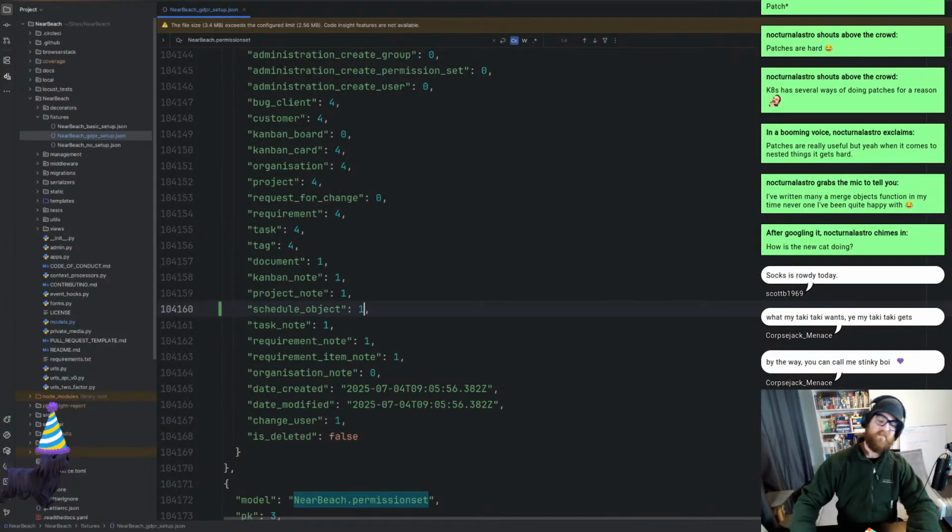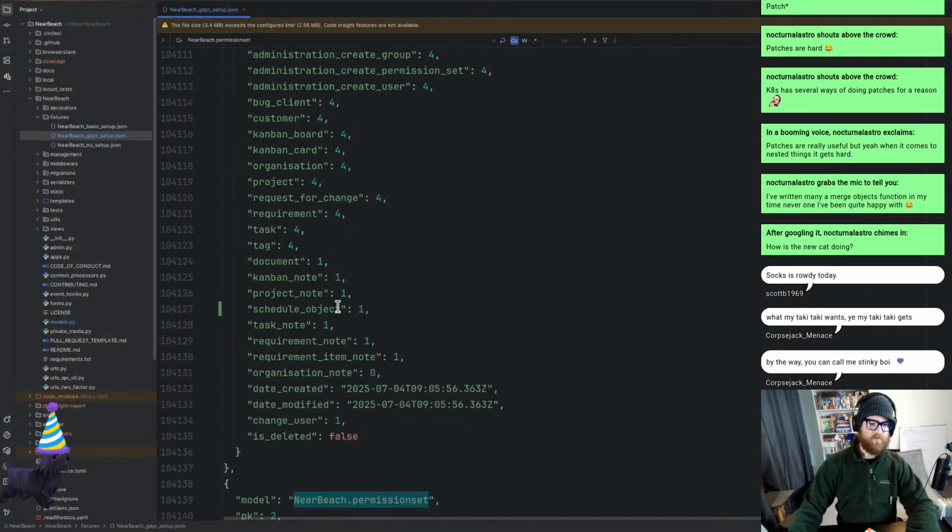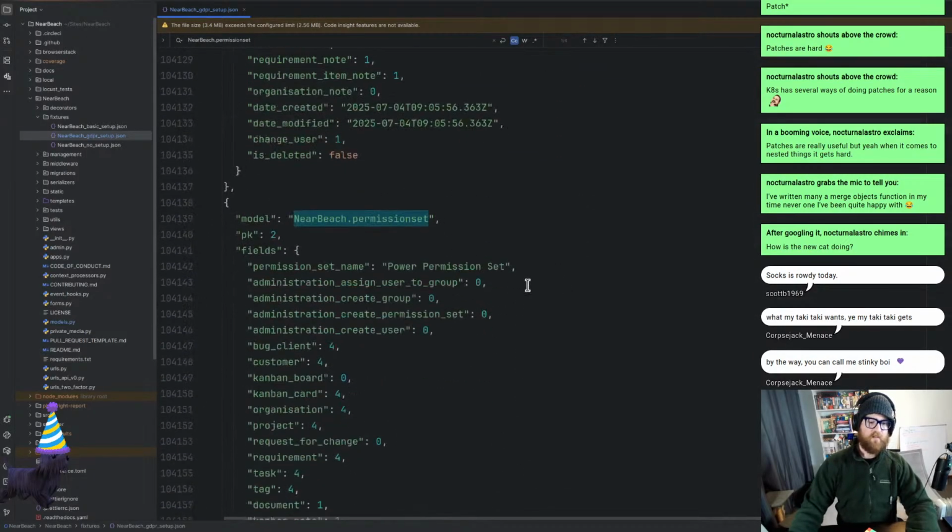I'm just thinking if it's a 1. Actually, the above one should be a 4. This is an administration. NearBeach administration. Scheduled object. That's definitely a 4.